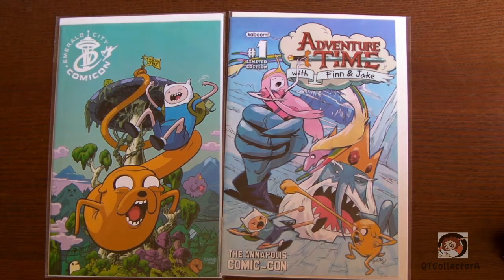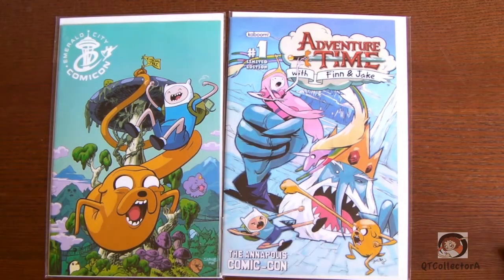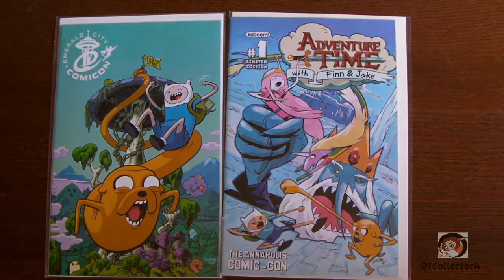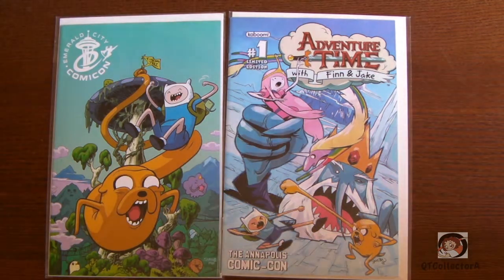But like I said, I love collecting these covers. They're just really nice. And these are just some of the #1s I have. I have a whole cabinet filled with Adventure Time comics just because I love the different covers. I only have some of the Fiona and Cakes. I do have a set of 6 Marcelines that were web store only, but I'll show those at another time. So I just want to share these with you guys because I really love these comics.